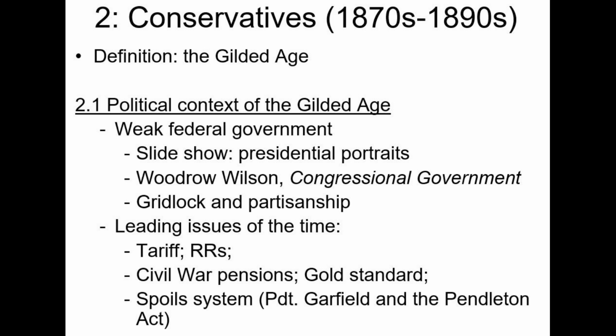Nowadays we have what is called an imperial presidency, where presidents amount to emperors. Not so in the late 19th century. In fact, you would have a hard time figuring out who those presidents were. Did you know the list of presidents from 1877 to 1901? Well, let's check. Here's a little pop quiz.